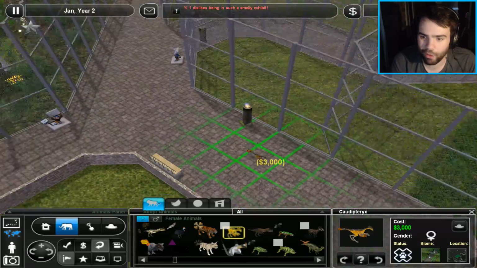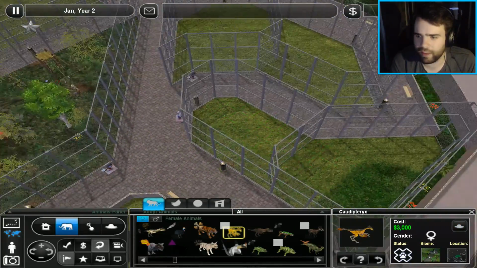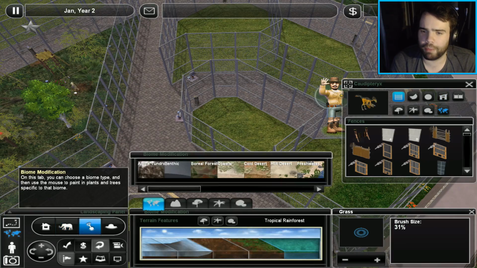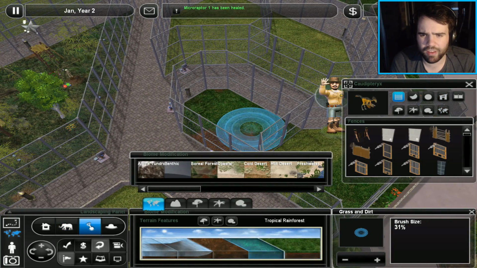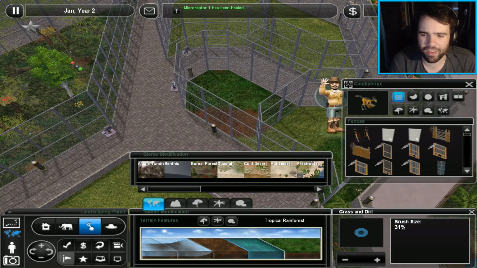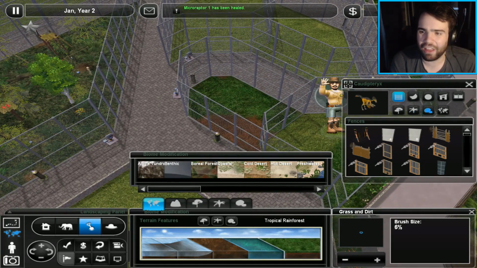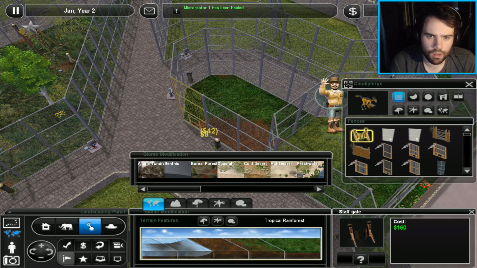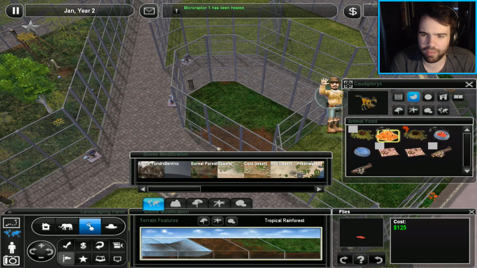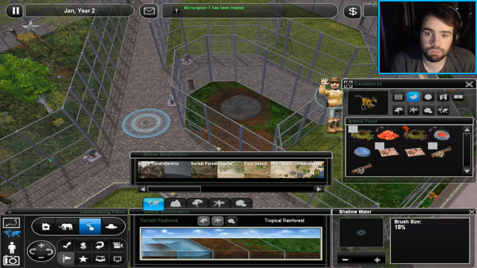There we go, that's one. Caudipteryx, right. Caudipteryx, you are going to go and live in this little bit here. So, what do you need biome-wise? You need tropical rainforest. Quite excited about making tiny little biomes. It's like a test of my abilities. I think I'm a pretty okay biome maker-ish. It'd be nice to see what we can do with a really small environment, you know? Chances are, pretty much nothing.